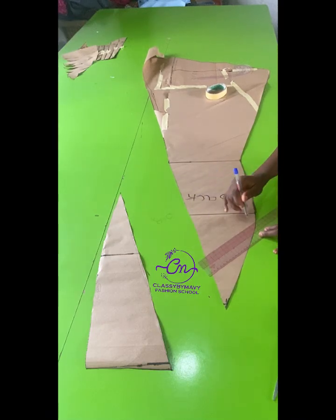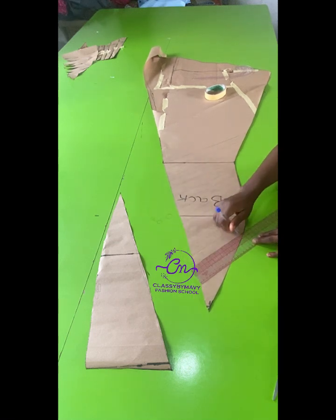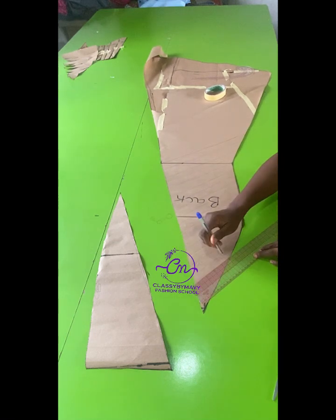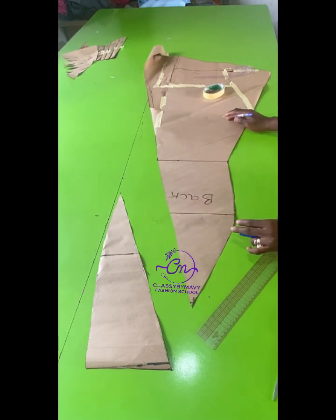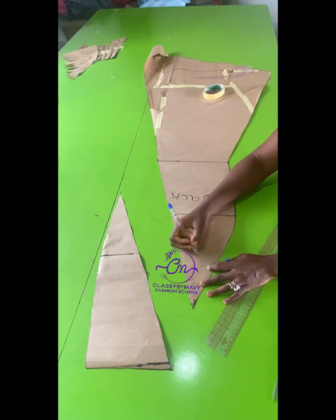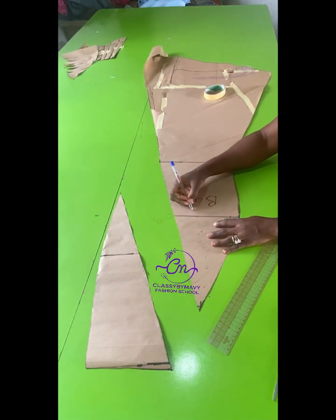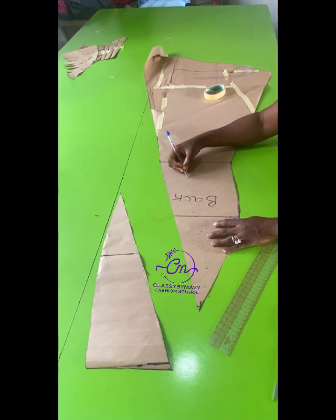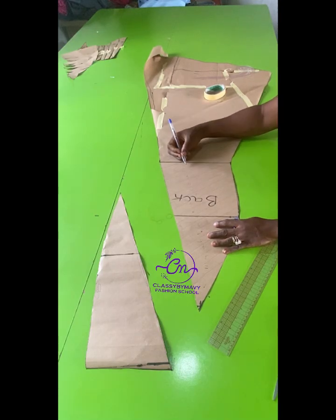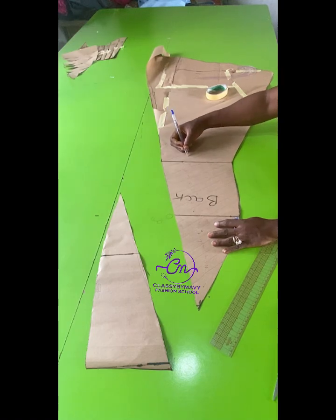So from this part I started, I went down from the knee line, entering the mermaid shape down. I did about 17 to 19 slash lines. Okay, so after slashing, I will label them 1, 2, 3, 4, 5, 6, 7 till the end. And I think for this back I got about 17 slash lines. So after doing that, I will now cut them out accordingly.